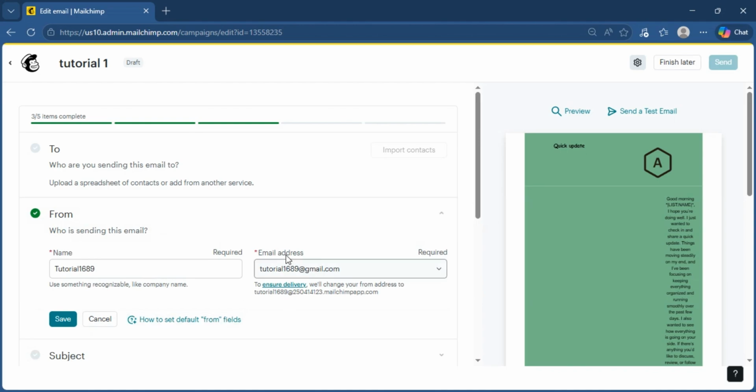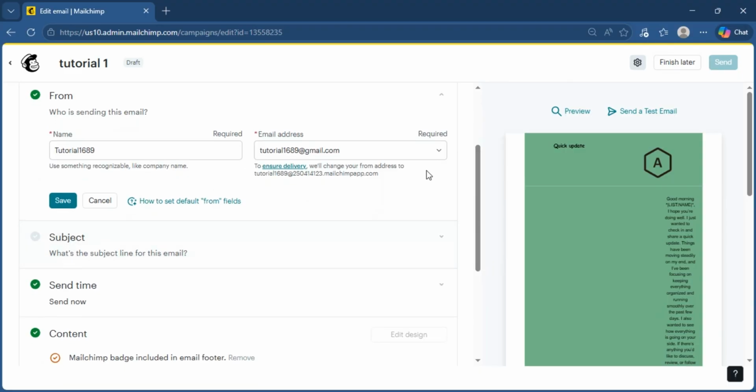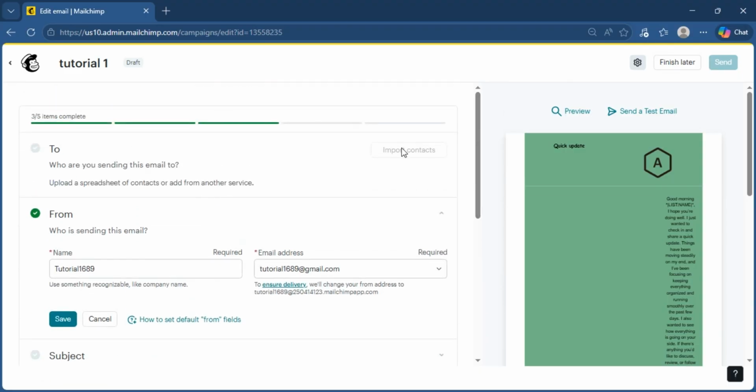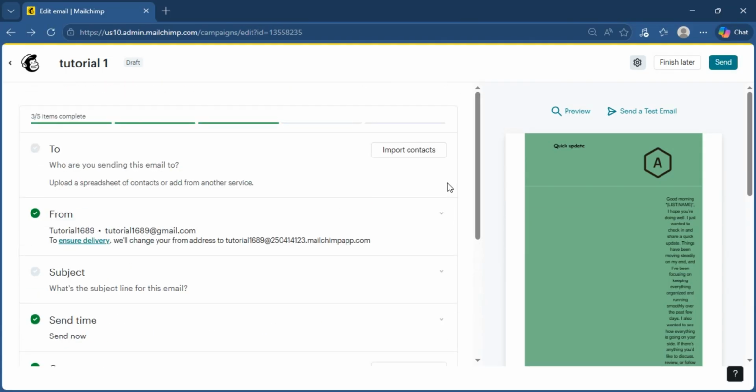Make sure the email address you choose is professional, actively in use, and checked on a regular basis so you don't miss any important replies from your subscribers. This is especially important if you're expecting customer inquiries, feedback, or support messages. Once you've updated the reply to address, the change will apply specifically to that campaign, ensuring all responses are directed to the correct inbox when your email is sent.